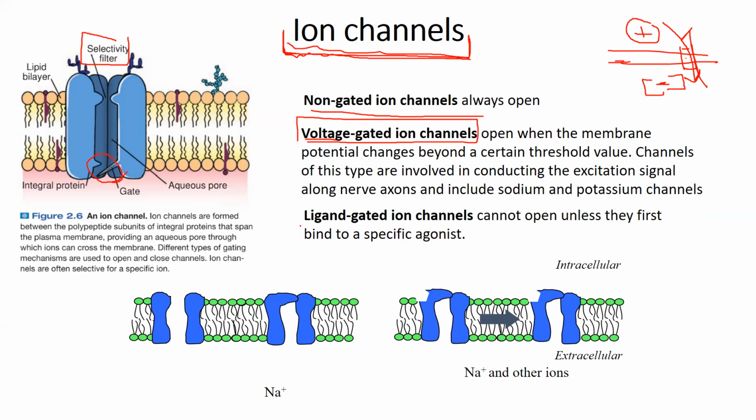And there are channels which are ligand-gated ion channels. These are not sensitive to voltage. These open when a chemical agent or a certain protein is bound to them. Okay, so this is why they are called ligand-gated. For example, acetylcholine. When acetylcholine binds to its respective ion channel, it would open and it would allow the movement of ions. Okay, a cholinergic receptor.